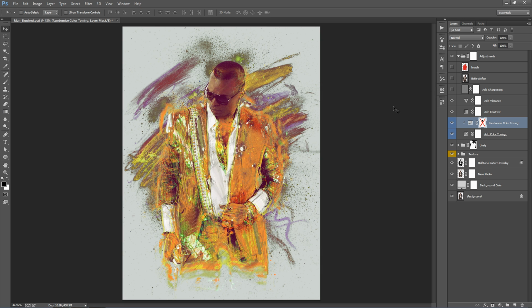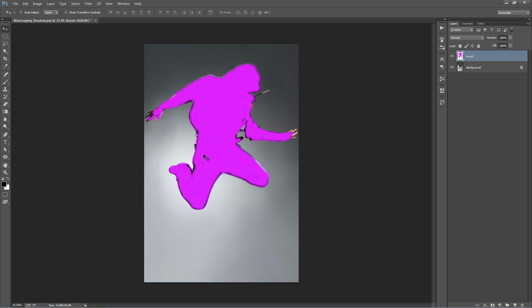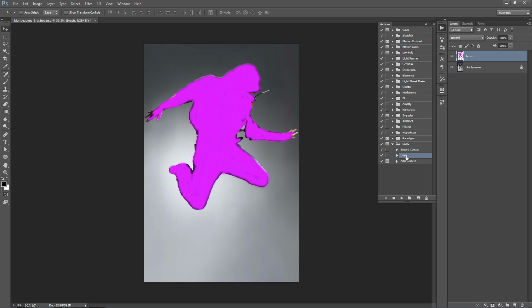Alright, so what I'm going to do now is open up another photo, and we'll go through the same process. We'll change some colors, import a texture, and create something that looks cool. Okay, I've got my next photo open here, and you can see that I've created my brush layer. I've brushed over my photo pretty loosely. You can see the edges are still exposed, so I'm going to play the action and fast forward the video, and we'll go from there.